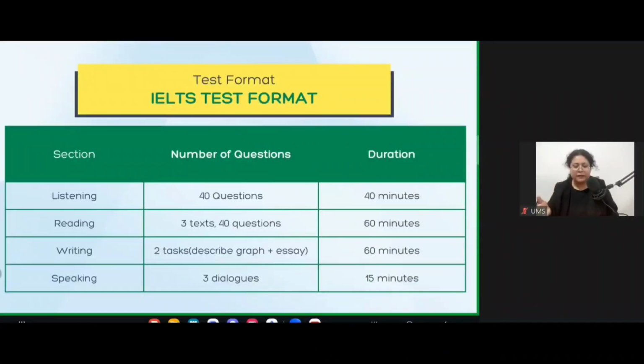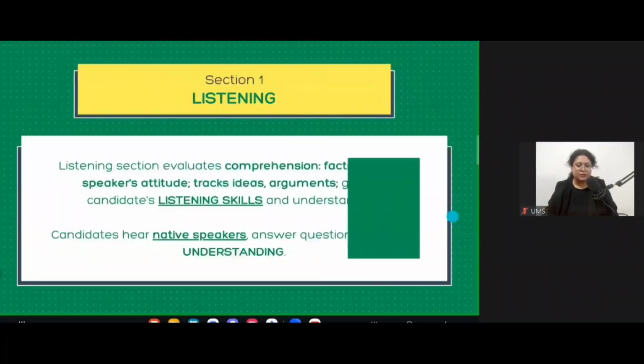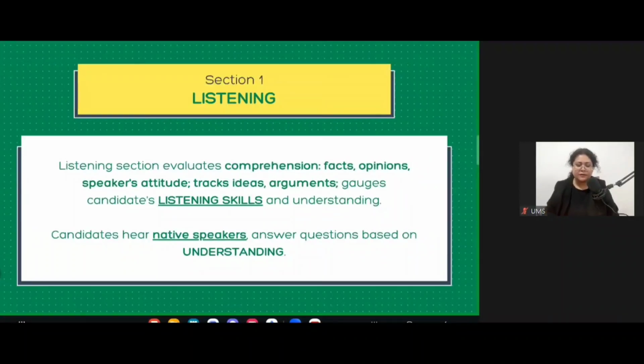So each passage, basically 3 passages, you would be having 20 minutes, right? Then again, for writing, you have these 2 tasks and all, and basically this is how the whole thing looks. So we'll just go a bit more in detail to talk sectionally about what we're talking about, these sections, right?